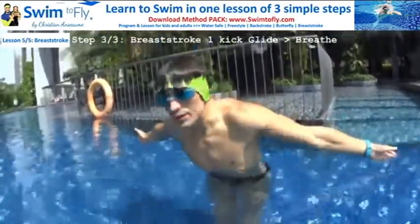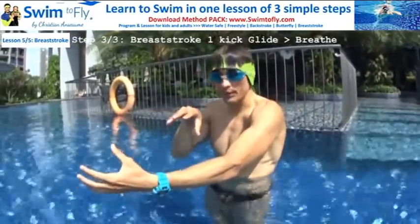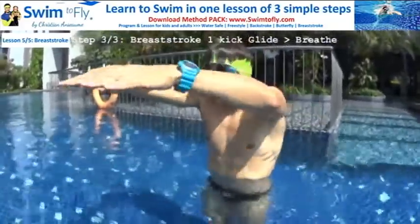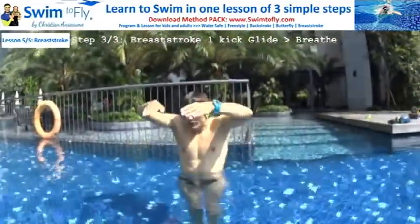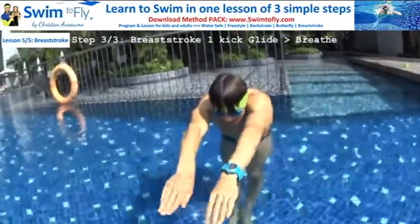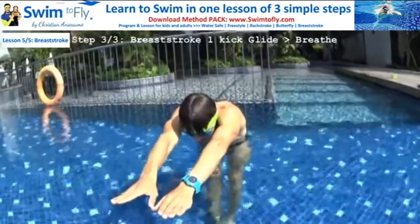They kick, open the arms. No, when you open the arms, you lose your speed, you lose your profile position, you lose the correct posture. When you kick, you want to do your Superman. You want to go forward, okay? So when you kick, just glide with your hands forward. Don't open your hands. You open your hands after the glide. Kick, glide, long time, then breathe. And again, kick and glide, then breathe.